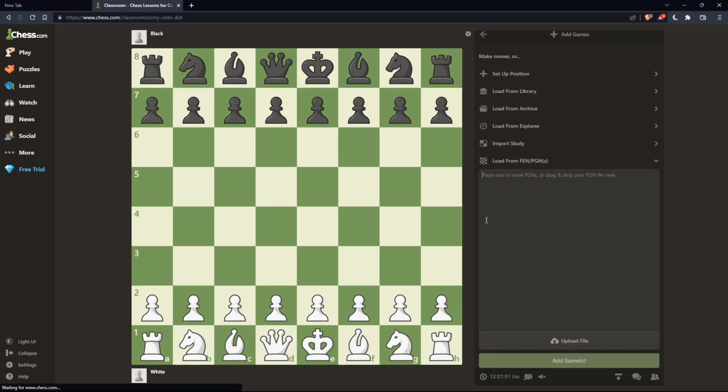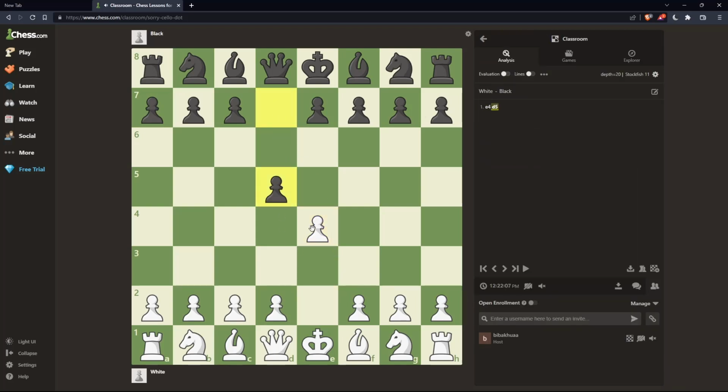Of course, you can even invite people to see this room if you want to show them something or teach them something. But here, of course, you can play with white and black. As you can see, you can play with white and black, and you can do everything you want, and you will be good to go.